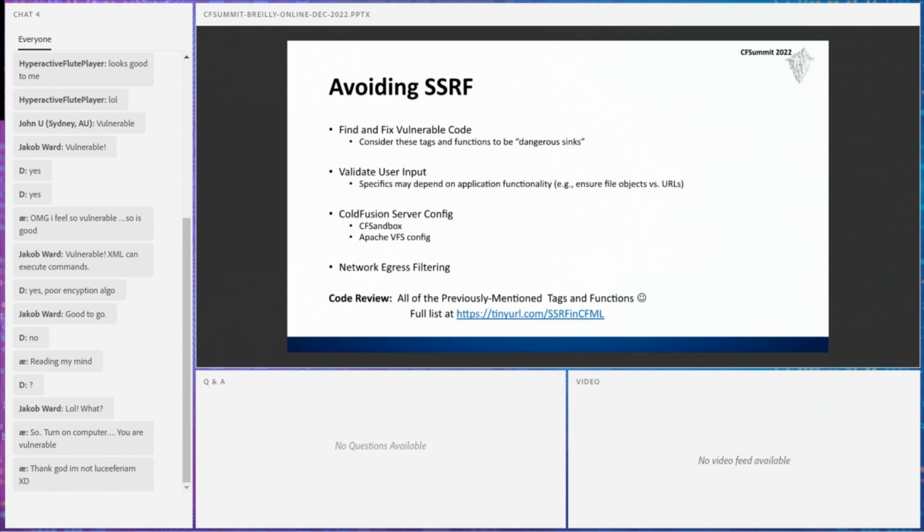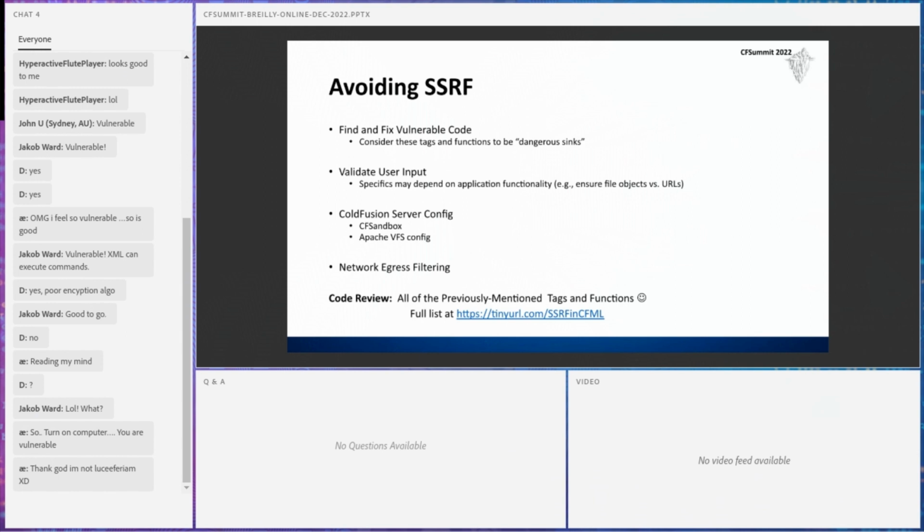There's also an Apache VFS, the virtual file system config, within ColdFusion, where you can turn off support for various URL schemes, so that you can't pass a URL as a file.